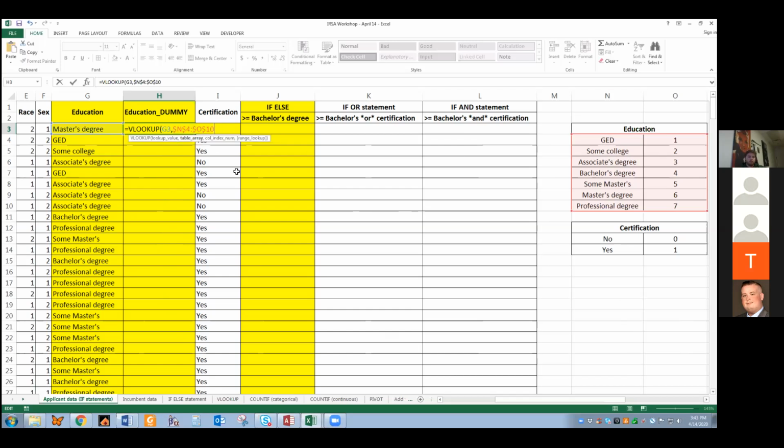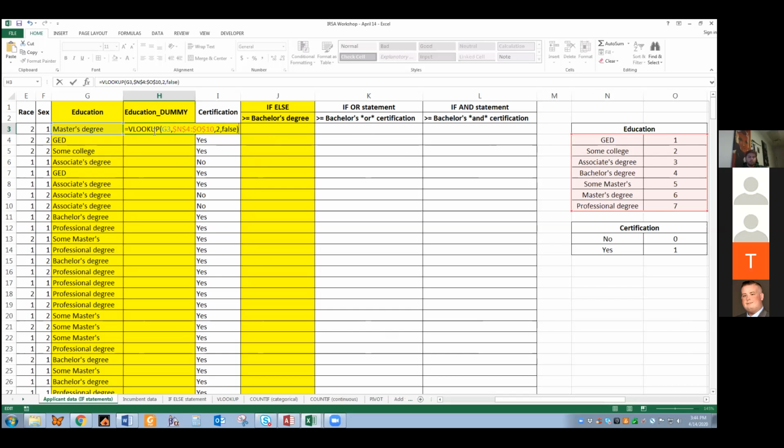Then I hit a comma. Excel is asking for the column index number. So in this table array, where is the number that you want to substitute in? In this case, it's column 2, so I'm just putting in the number 2. It might be 3, it might be 4, depending on what your table array is, but in my case, it's simple. The last part of the function is, do you want an exact or an approximate match? I'll be honest with you guys, I've never used true here. I've always put false, false being that I want an exact match.